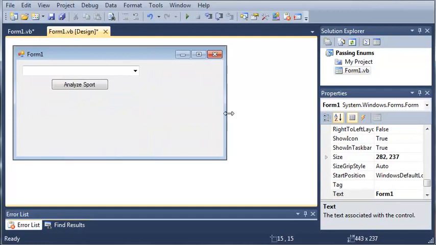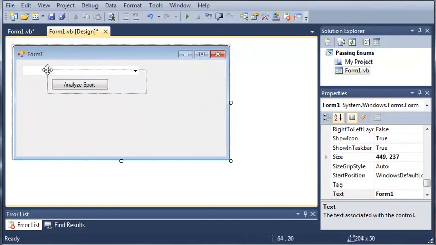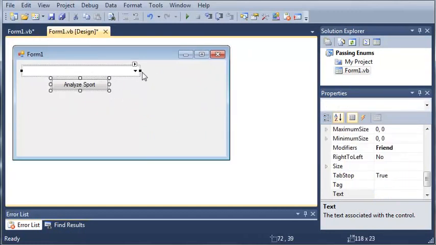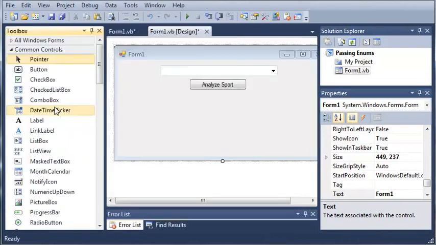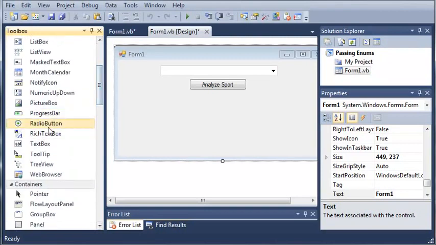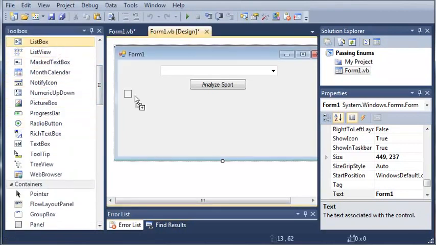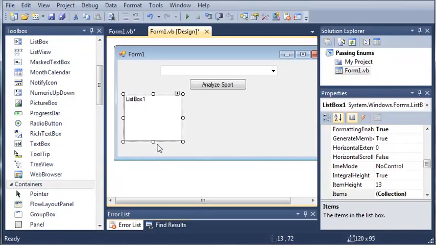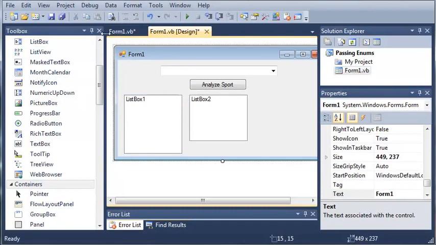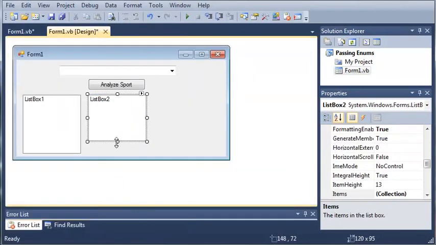So we'll come over to our Form1.vb and make this a little bit bigger. We'll move this to the middle just to make it look a little bit better. And now we will add two list boxes. One list box will be for the values of the items in the enumeration Sports, and the other will be for the names of the items in the enumeration Sports.